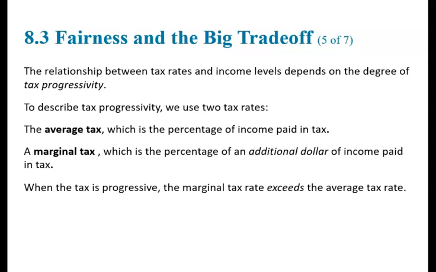So the overall tax rate for this person who is earning an income of $60,000 would be somewhere between 10 and 15%. But the marginal tax rate, which is the tax rate on an additional dollar, will be equal to 15%. So what it means is that in this scenario, the marginal tax rate, 15%, will be higher than the average tax rate, which will be somewhere between 10 and 15%. And if that is the case, that is a clear indicator that this tax system would be an example of a progressive tax system.